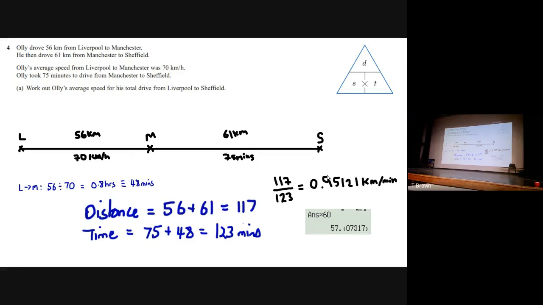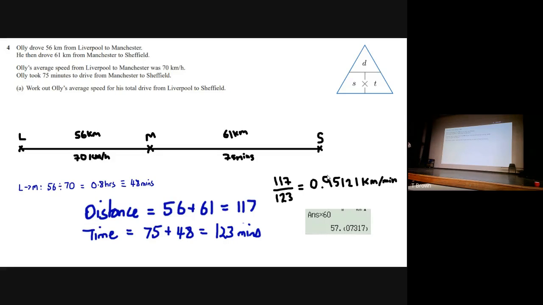But again, think, if they gave you a speed and they gave you a distance for the Liverpool to Manchester bit, then work out the time. Just do what you can. You can't get the speed for here and then average the speeds, okay? Because I've spent a different amount of time doing each bit, and that comes up in the next question. Okay?